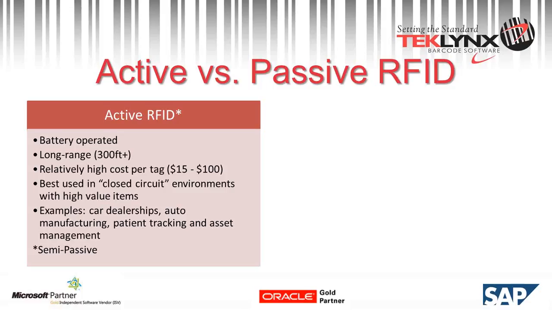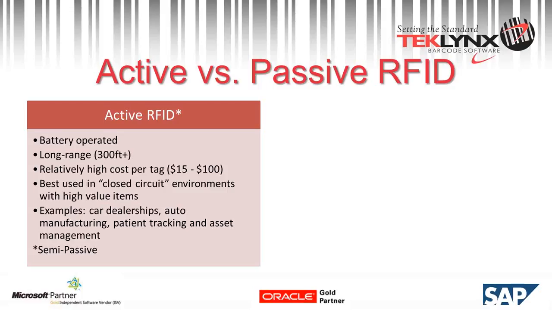Now, one other variation outside of active RFID, without getting quite into passive RFID, is something called semi-passive RFID. Semi-passive RFID is very similar to passive RFID, which we'll get into, but it does have a battery-powered backup for a sensor of some sort. The sensor can be used to monitor, say, vibration, stress, or temperature. A whole range of different sensors can track information and then encode it into the tag, which can then be read later. A great example of this is in the transportation of pharmaceuticals.